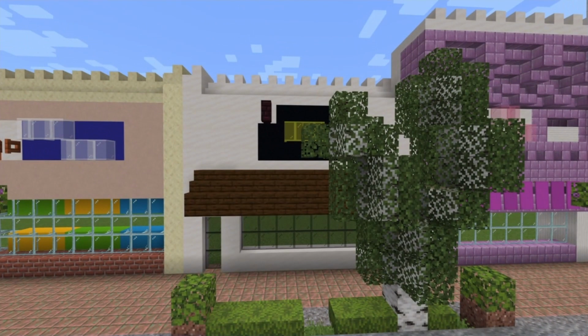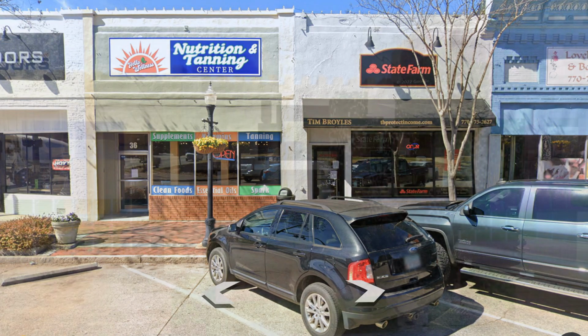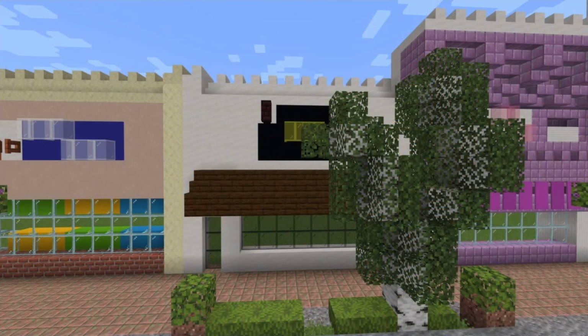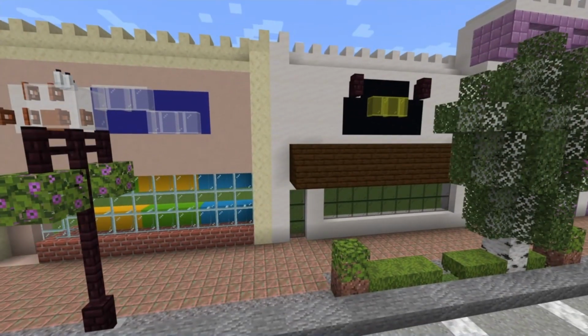Next to this Lovely Nails and beauty salon, the boutique, we have a place called State Farms, which is... I kind of try and figure out what these are from the signs, but it is a little bit tricky from the camera angle I have here. So I'm not really sure what this one is exactly. Oh, a financial service. Okay, so that's just there as well.